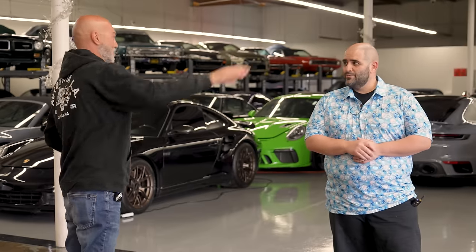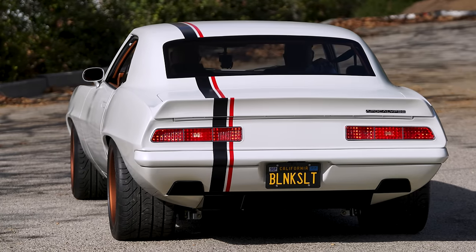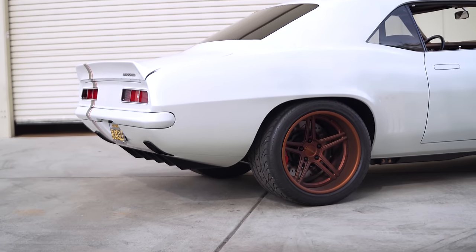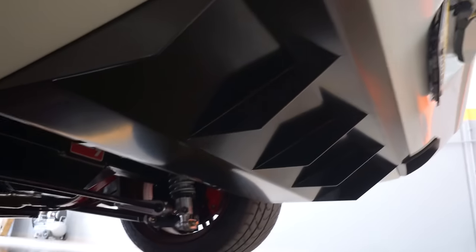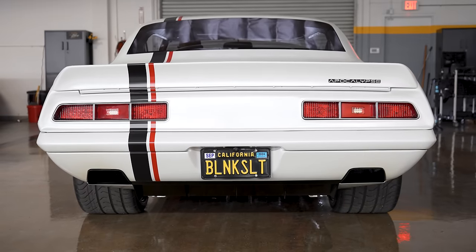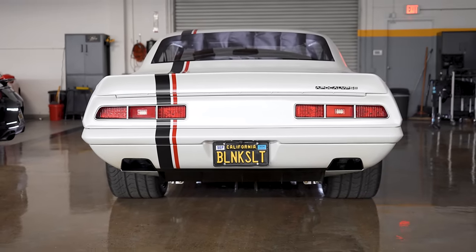So this is what I saw when we pulled up, because your car was parked nose in the parking space. Dude, the rear look on this, the work they do on the lower valance to bring the exhaust through that, and there's a functional diffuser on the bottom too. Yes. Boy, and you really get to see the meaty back tire there, huh? Oh yeah. That looks good. There's a stance when you take a picture from the back.